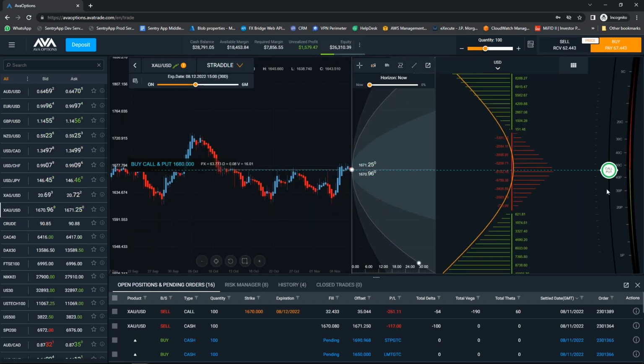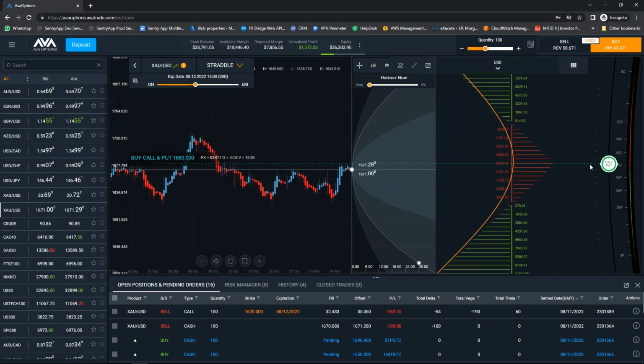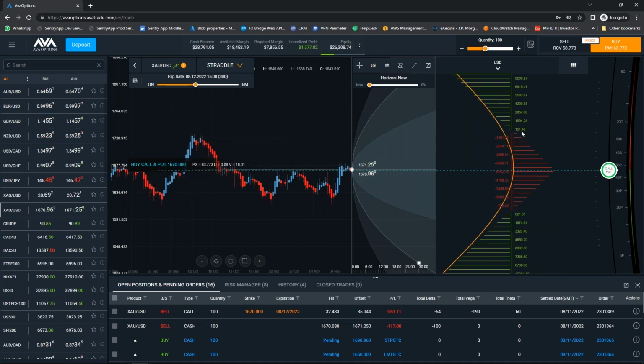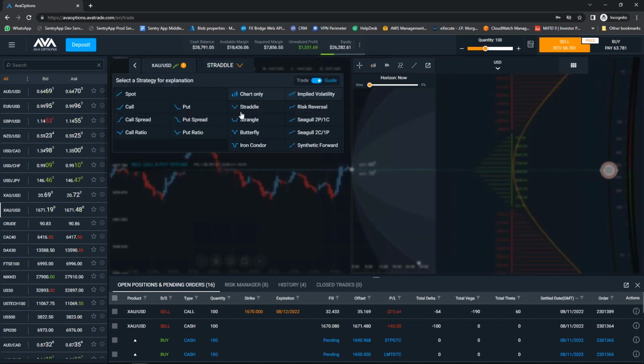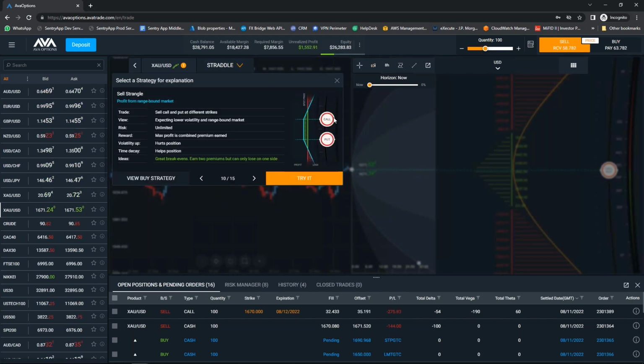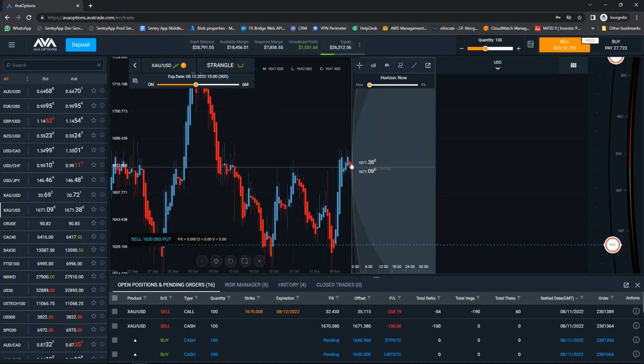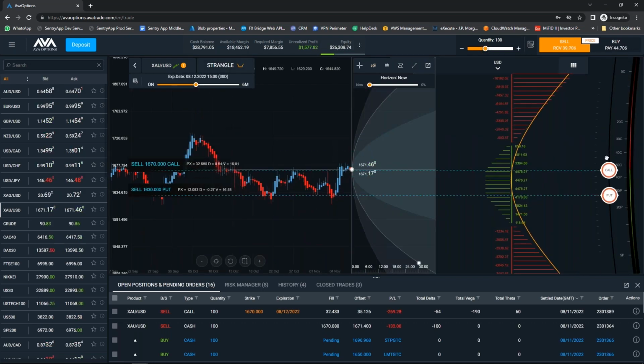We're buying a call and a put at the same strike. This is gold, so it's expensive. And you're only going to profit after the market moves a long way because you paid for two options, but in the end, only one of them is going to finish in the money. Straddles are popular for selling strategies because you're selling two options, and your break-evens are quite large because you're earning premium from two options. Similar to a straddle is a strangle. In a strangle, you have different strikes for the call and the put, and you can control them separately.